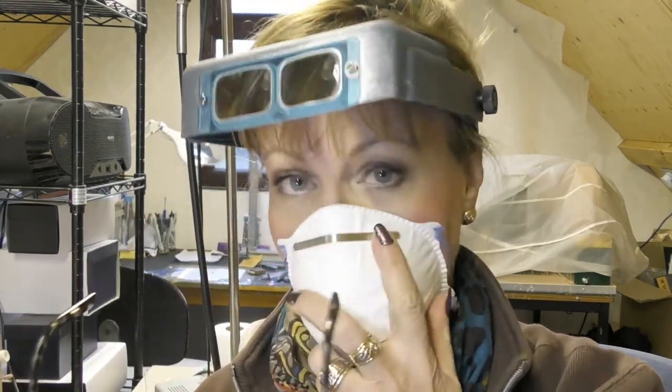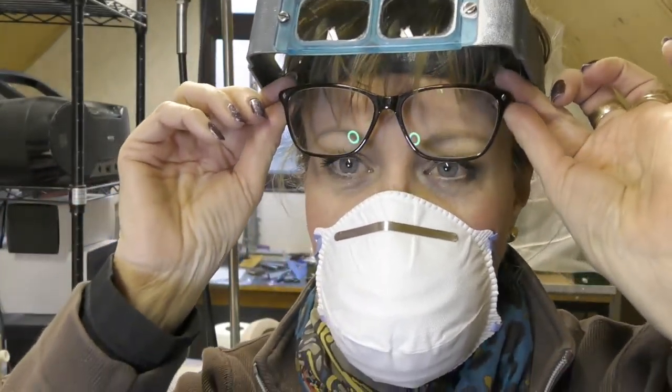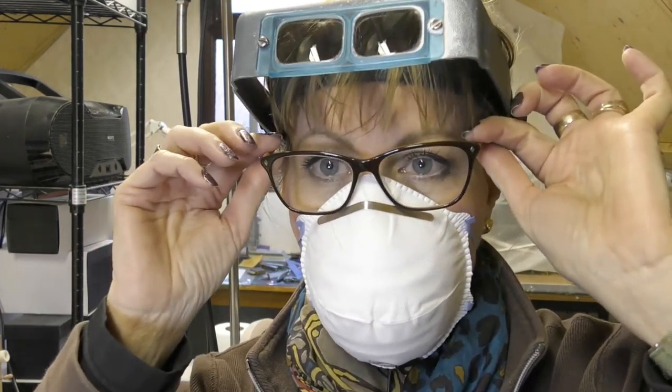Right, so before we actually get engraving, I've got my disposable face mask for any dust that's floating around, and I have got my glasses, which I will be wearing over the top of the mask. I'll just show you basically. I have shown you before, but just in case you missed it, that instead of that, because that will fog up the glass. So on the top of the glass, and that helps not fog up. That will be much better. And of course my headband magnifiers, which are great so I don't strain my eyes.